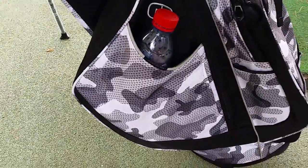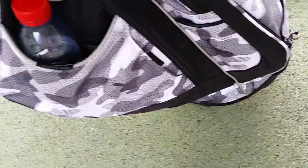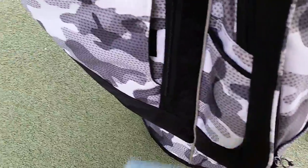I love these special insulated water bottle pockets. I really like that. You can shove two in there. I tried. I don't think I stretched it that much. I hope I didn't. Anyway, here we have a scorecard pocket, which I most definitely use for a scorecard. If you haven't noticed yet, never mind.